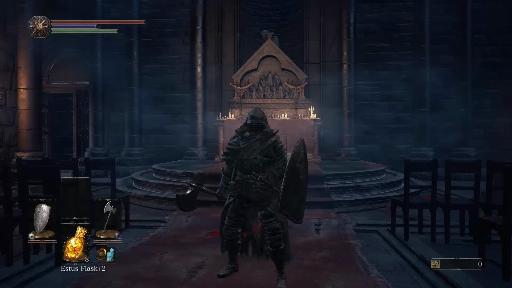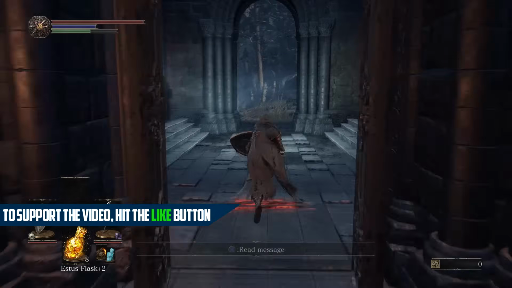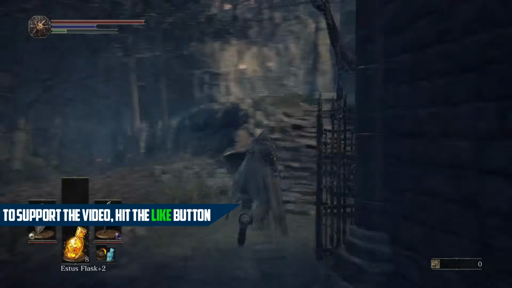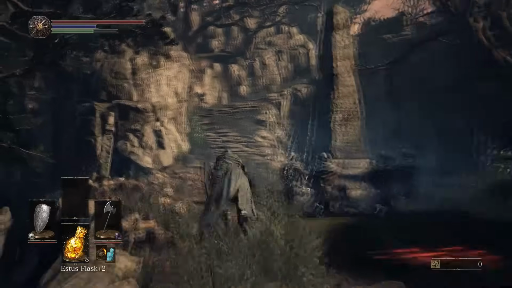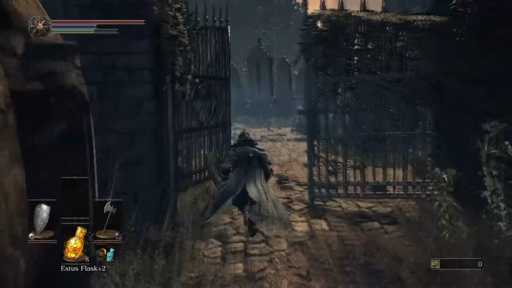The first miracle that you can find on your playthrough is Seeking Guidance, located in the Cathedral of the Deep. We are coming from the second bonfire in this world, the Cleansing Chapel, and now this world does allow you to open up a lot of shortcuts to ease your travel, but just in case you guys do not have those shortcuts open yet, I'm coming the original way.